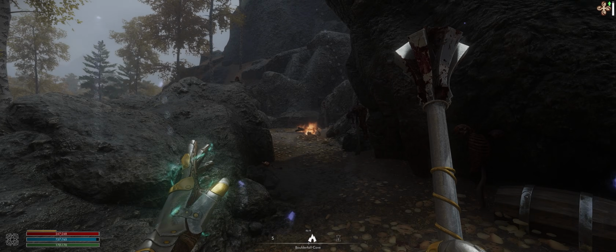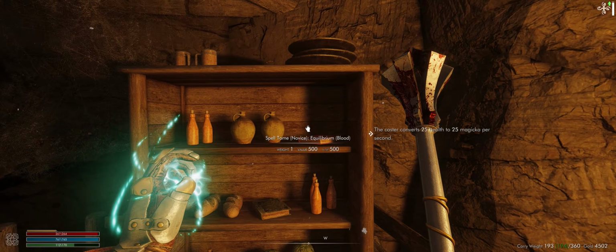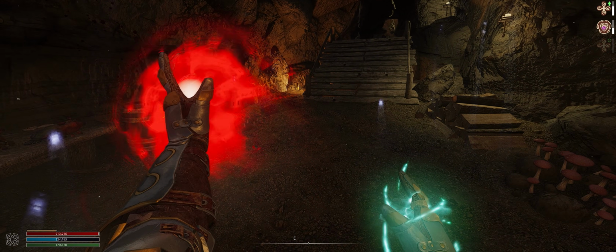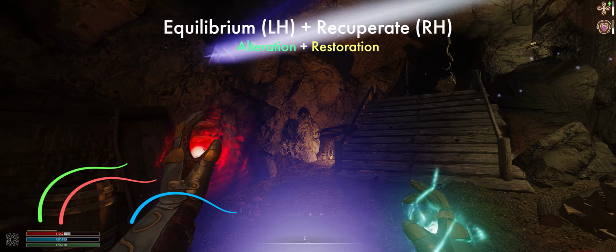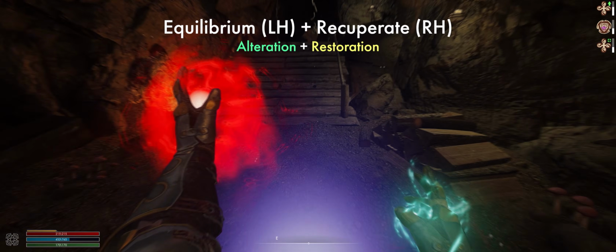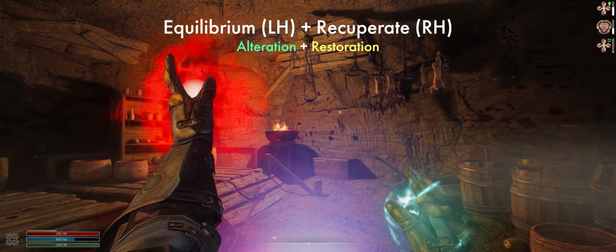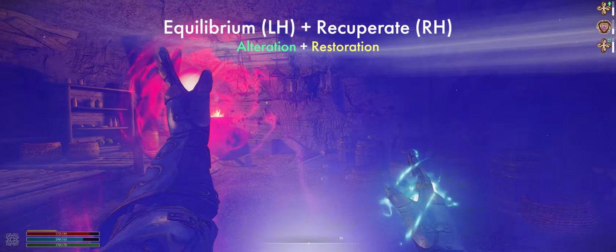Once we're here, head inside, kill a couple of necromancers, and then there should be a bookshelf with a novice spell, Equilibrium. This spell costs health in order to regain mana, but we can negate this using Recuperate, because Recuperate now has a heal over time with Spell Twine. You now have a way of infinitely generating all of your resources without any hindrance whatsoever.